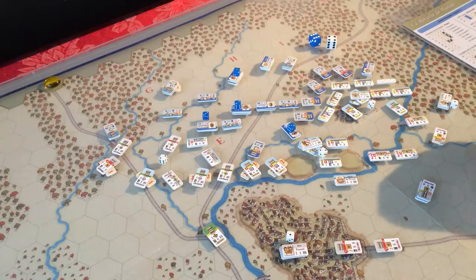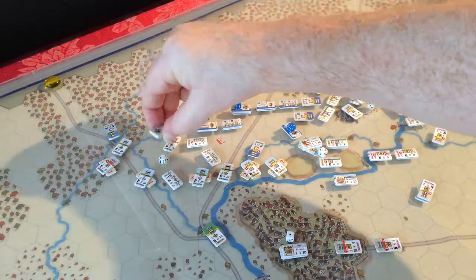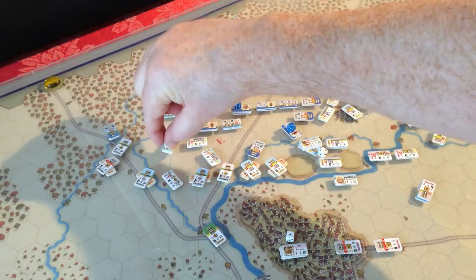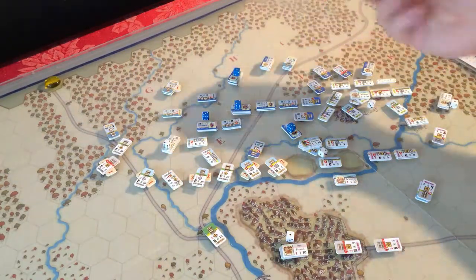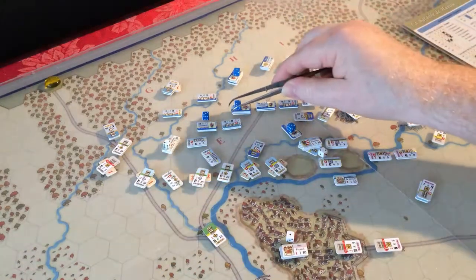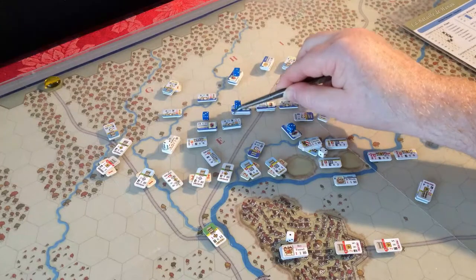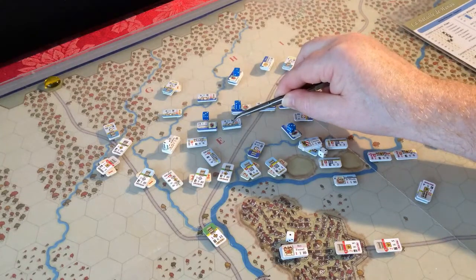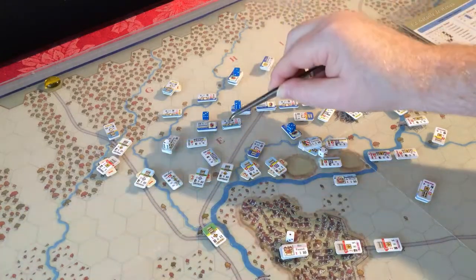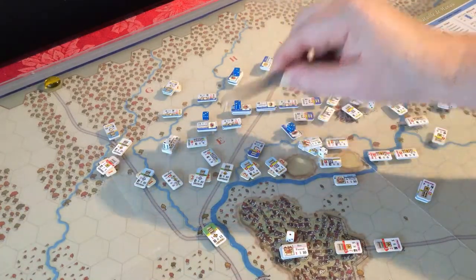Ooh, good job he was there, because if he wasn't, they were disordered. Okay. So they pass. Okay. This battery will fire on this cavalry here. So 6, 5, 4.